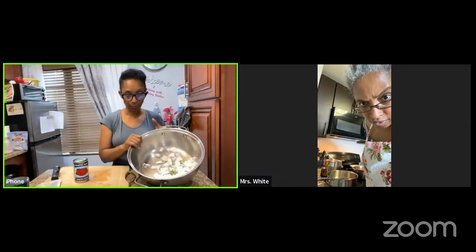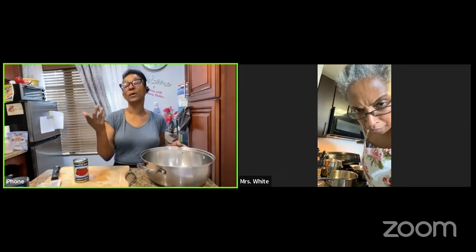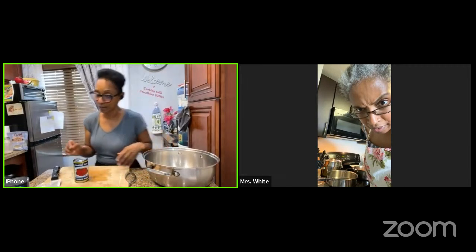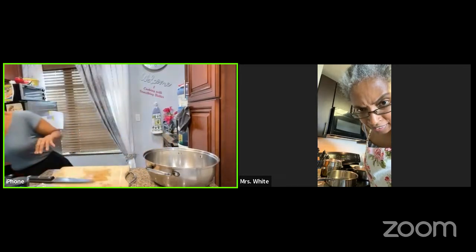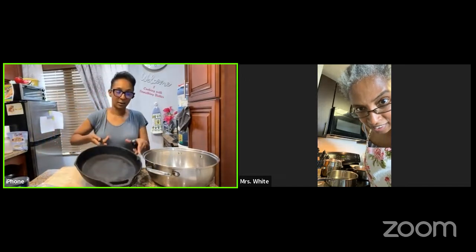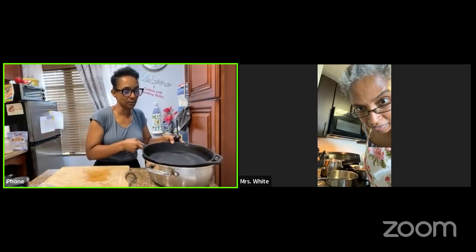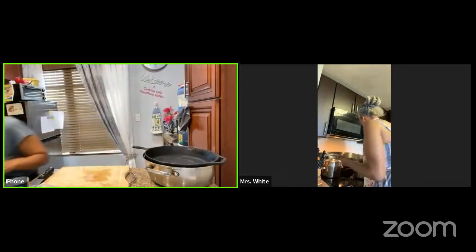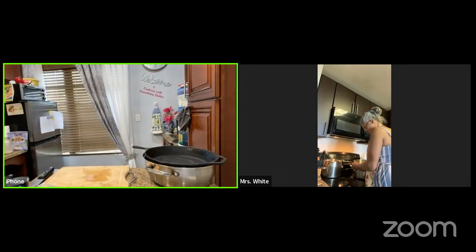So our pot is prepped and ready for the rice. What we can do while we're waiting for Marilyn's husband, who has just stepped out to get some of the ingredients she didn't have, is I'm going to get my skillet. So this is my skillet. Marilyn can get hers. I'm just going to rest it on top of there. And I'm going to grab an onion and put that into our skillet, because we are preparing two dishes.